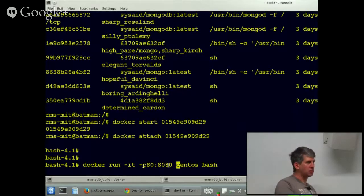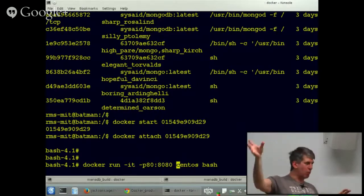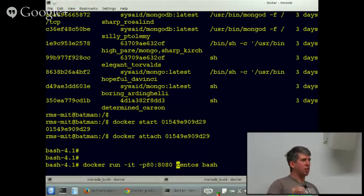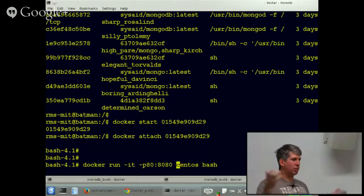host. So although each container is running its MySQL server with the normal MySQL port, the same MySQL port, I would use this to basically tell it, on this one, I'm exporting that MySQL port to port 3366, and on this one, I'm exporting it to port 3367. And that way, I could run them concurrently without any sort of hassle.